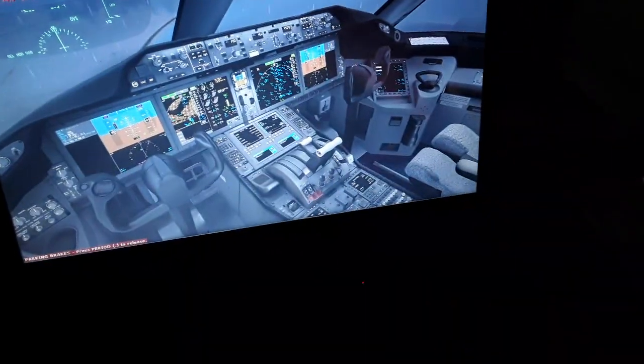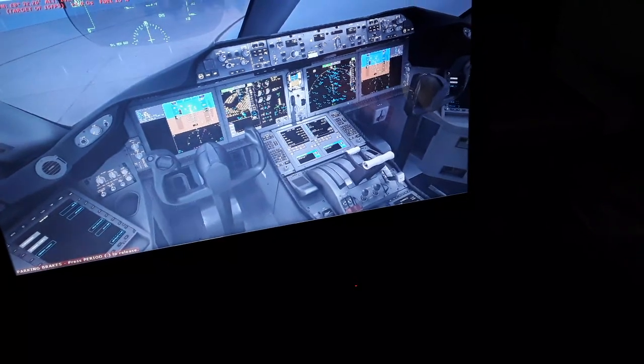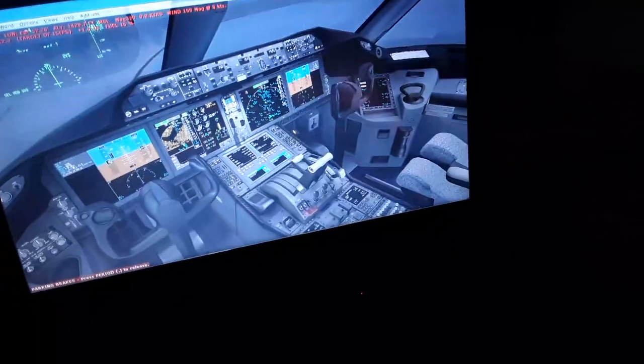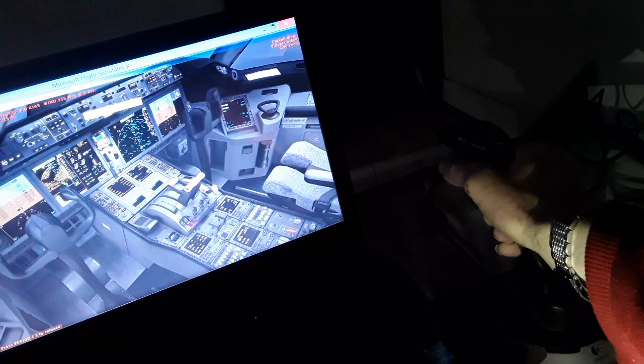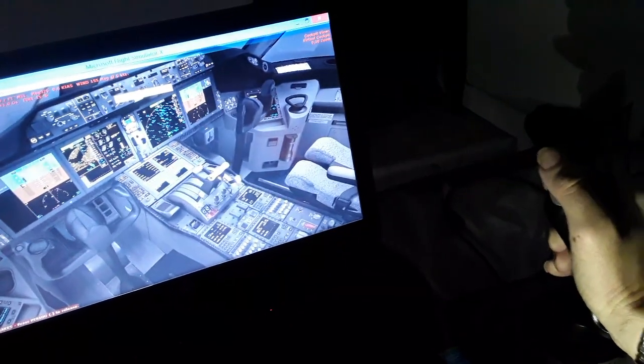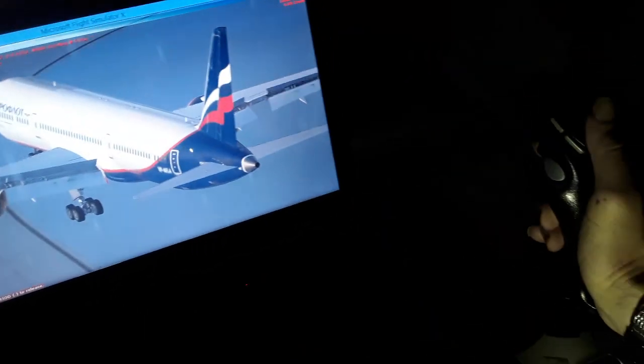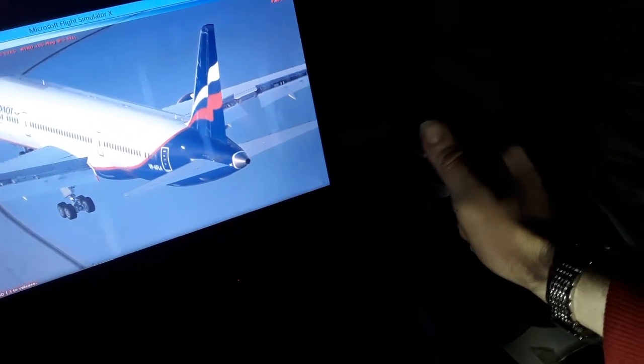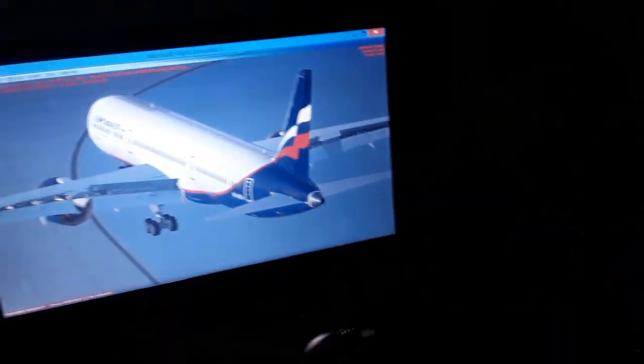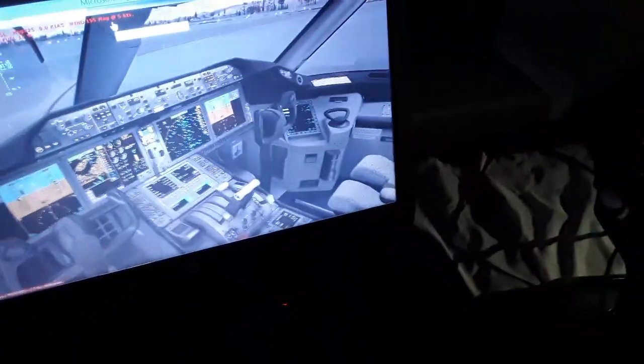You see the rudder pedals. So we have also the toe brakes in the rudder pedals. So there are many controls you have in the yoke, horizontal trim stabilizer, elevator like this. You can climb and you can descend, and ailerons and spoilers for left and right turn.